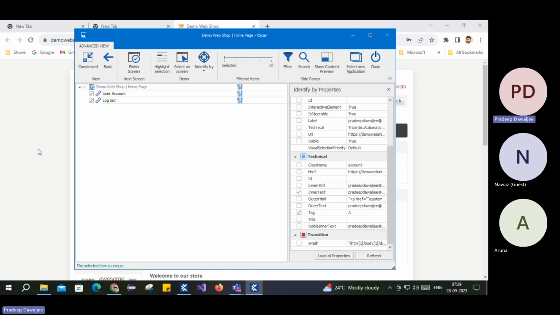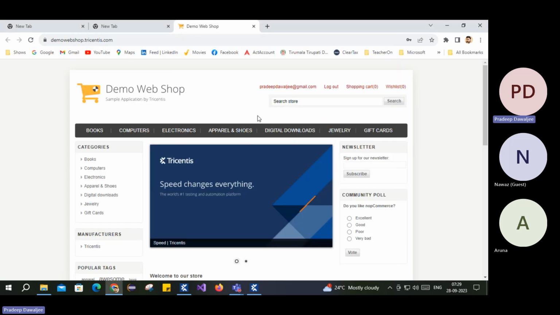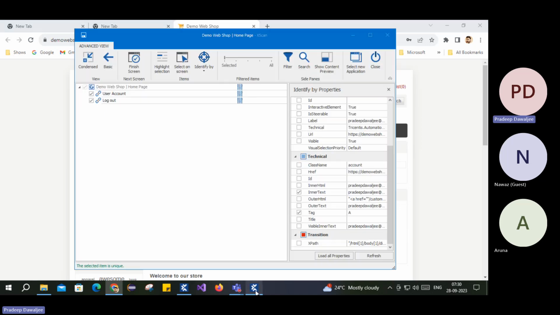If you log in with your email ID, then this property would fail, saying the property with tag is found, but with inner text of Pradeep it would be looking, but you have logged in with Aruna, or now with Nawaz. So that element doesn't get identified.